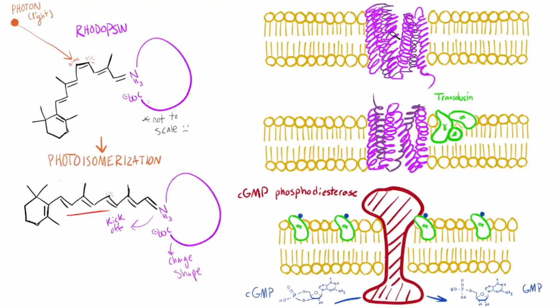So in this system, you can see that we have 11-cis retinal getting turned into all-trans retinal, of course. You're activating one rhodopsin. This one rhodopsin can activate many, many, many transducins. Those many activated alpha subunits of the transducins can then go and activate a bunch of this enzyme, cyclic GMP phosphodiesterase. At the end of the day, you want this because that is how you get big macro scale change in the cell.